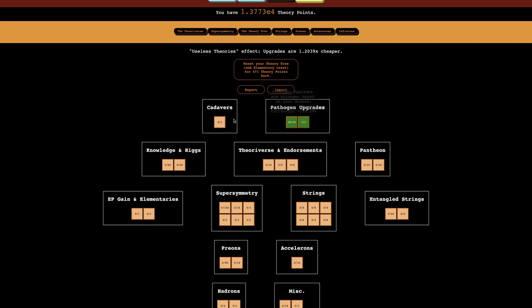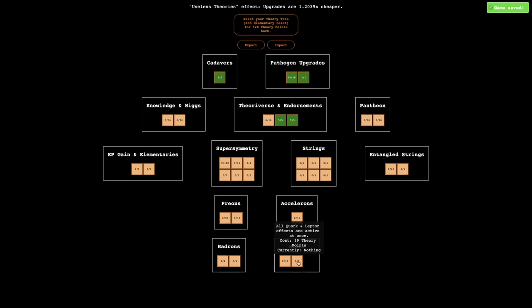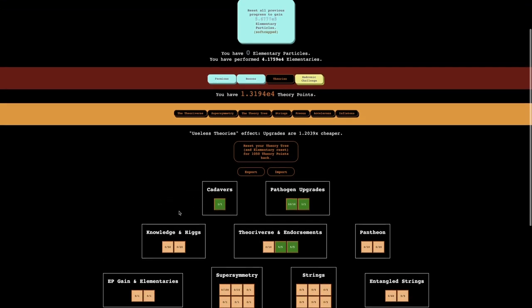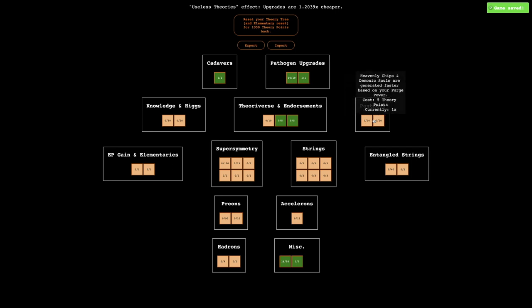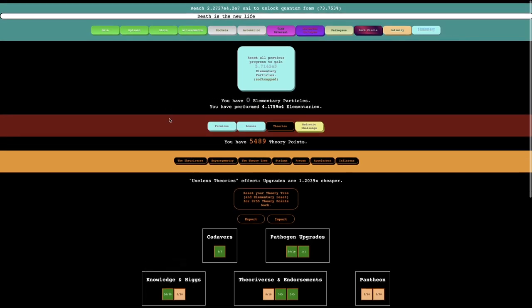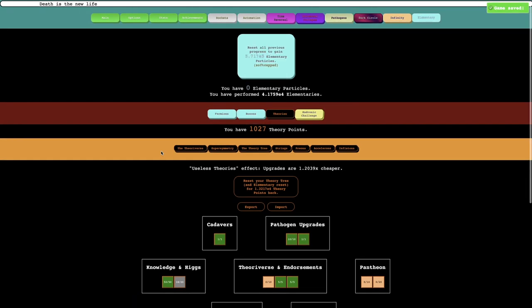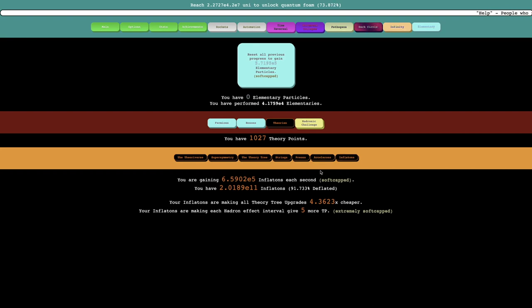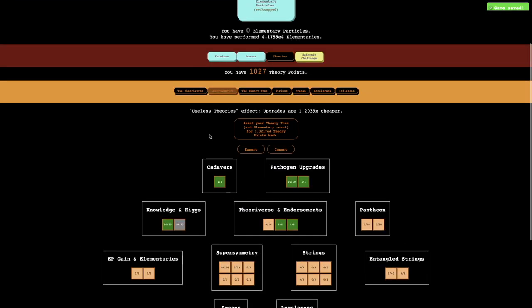First, I'm going to get everything in pathogen upgrades. I'll get all five of these. I will get everything here. I don't even care about spending everything, because you can see I'm already up to 72%. And I think I can possibly... I'm going to try to put everything into this and see how... That's only a little bit more, though. I'm only at 73%. Okay, this isn't the best idea, then. Inflations, there's nothing really I can do here. I just think I'm farther than I actually am.